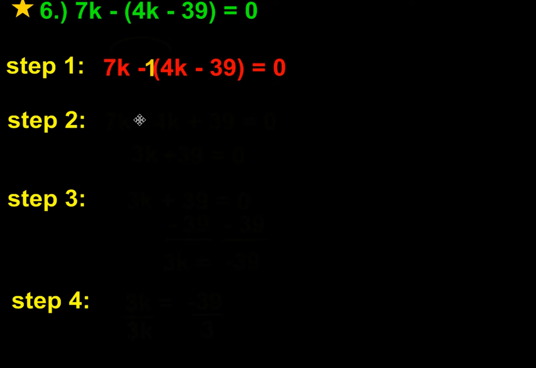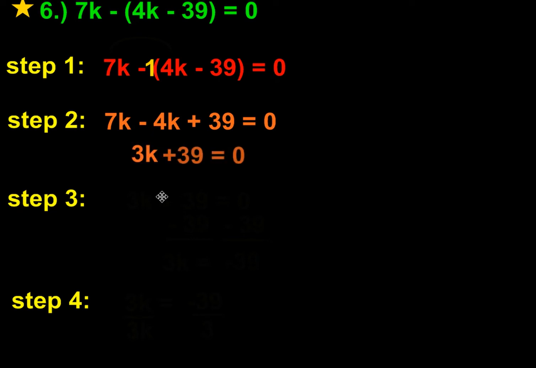So as we redo the problem here, you can see the negative 1 multiplied by the 4 just gave us negative 4, which it seems like we already had because we had the negative here. But it did change the sign. Negative 1 times 39, that negative 39 now became positive. So anytime you have a negative sign outside the parentheses, it's going to change the signs of everything inside the parentheses. And now we can combine like terms with 7k and 4k, which is going to give us 3k, and we can bring down the rest of the problem.